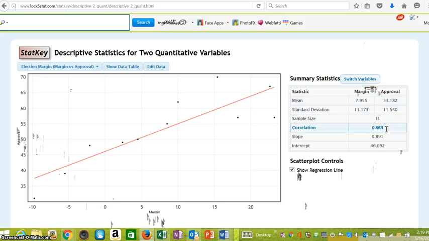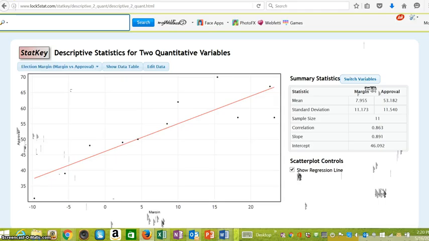The strength of the linear relationship between the variables is still the same, but the best fitting line is different. The slope is now 0.891, and the y-intercept is now 46.092. And the line that we have here could be used to predict the president's approval rating based on the margin of victory in the election.